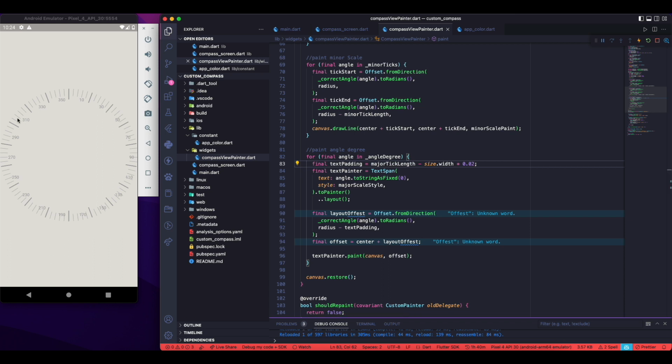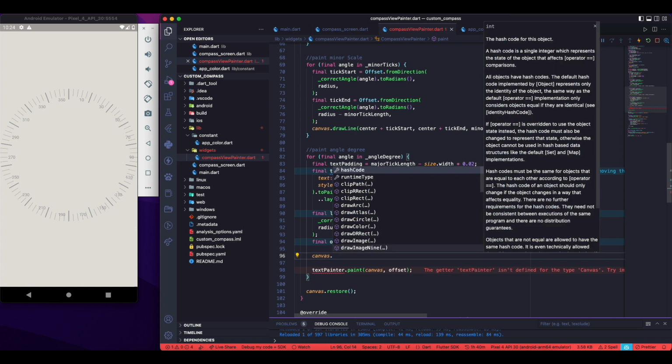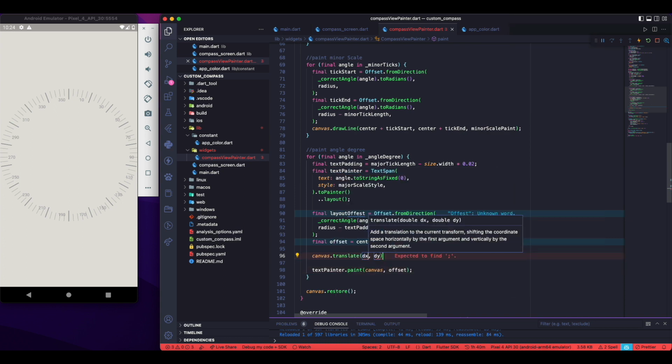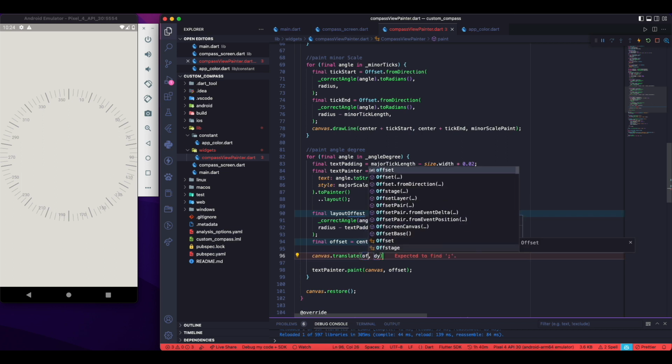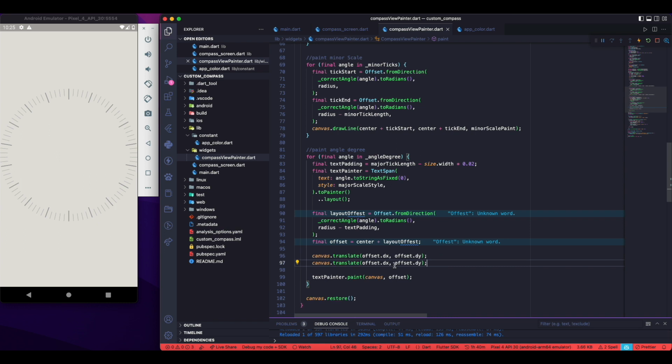So to rotate all this over here, we need to do canvas dot translate, and it is going to be offset dot dx, offset dot dy. We are going to save, then it will be gone.